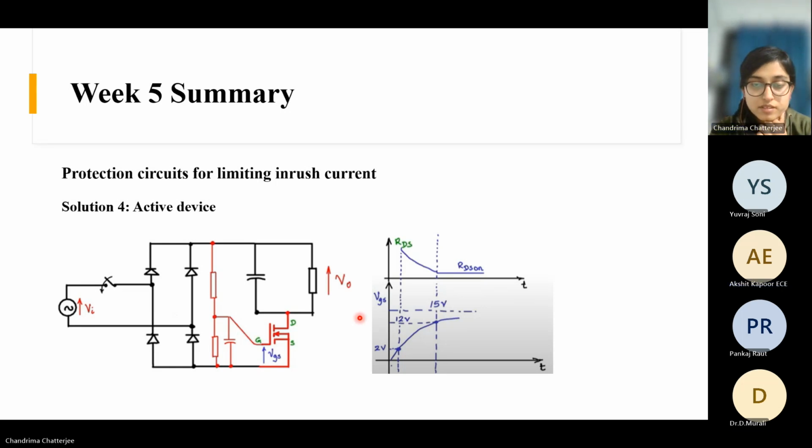In the graph, these 2 volt, 12 volt, and 15 volt values, what are these? Are these fixed? No, they are not fixed. These are some sample values. Usually we give 15 volt and minus 5 volt, but these may be other values as well. This is just written to understand a bit better. These values may differ from device to device. It may be 20 volt, or lesser than 15 volt as well. And this threshold value is also different for different devices. I have just written it as an example, that's it. They are not fixed values.